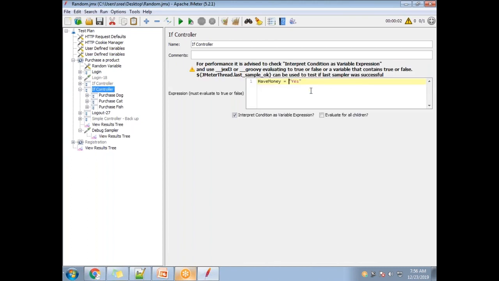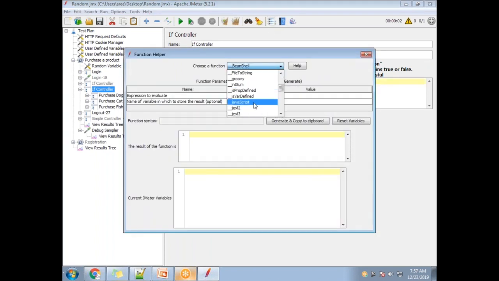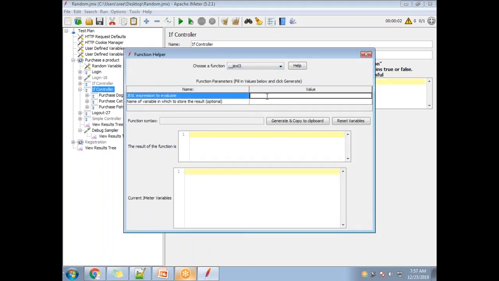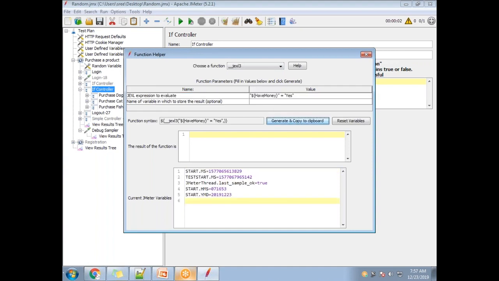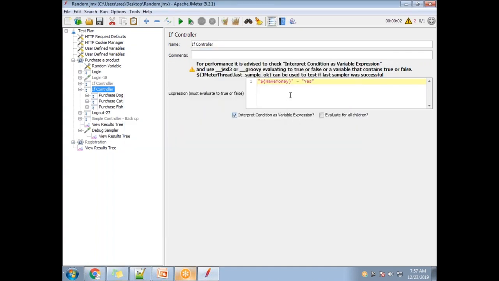Having said this is a variable, it should be the variable with the dollar symbol, and then this should be in double quotes as well. So this is your expression. Now you want to interpret it as a condition, so you have to use JEXL3 or Groovy. Let me try with JEXL3. Generate and copy, and then paste it here.